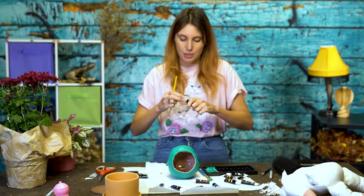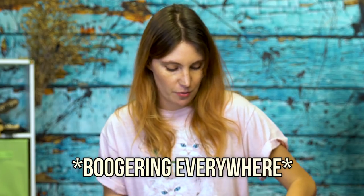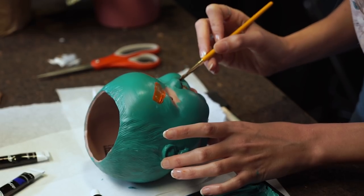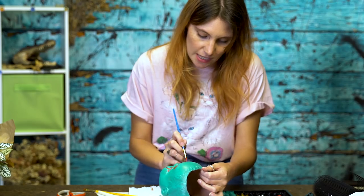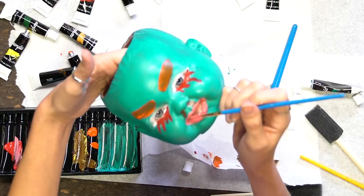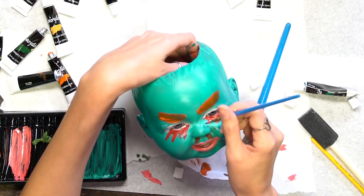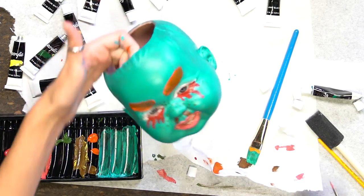Babies are classically covered with boogers — babies are always vomiting and boogering everywhere. So I'm just going to add some yellow and shove it right up his little nostrils. I heard white around the eyes really makes them pop. I didn't intend to do this but I'm actually just painting myself as a child. Oh my god, look at those lips — he's a little Kylie Jenner. Freckles are nice because they add a nice youthful glow. He should get some eyelashes.